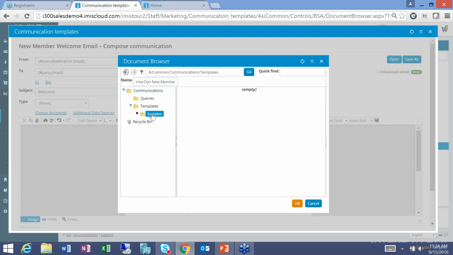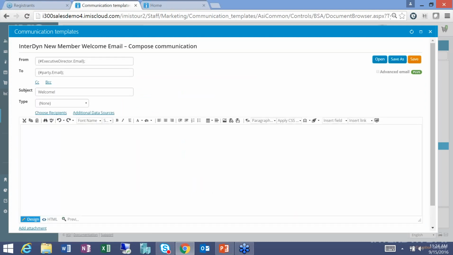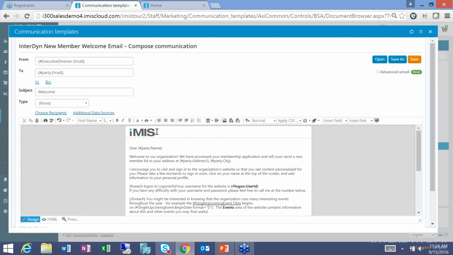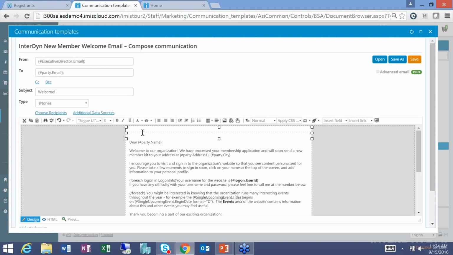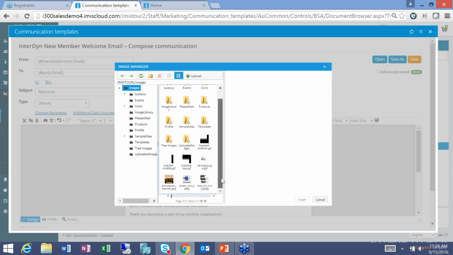And we could create a new folder. I'm just going to put it under samples here to make it easy. And then in here, this is where I'd come in and in my template, I would remove that image and I would place in my own. So I'd upload my organization's image. Of course, I don't believe I have one, but let's just plug in something that looks nice maybe.